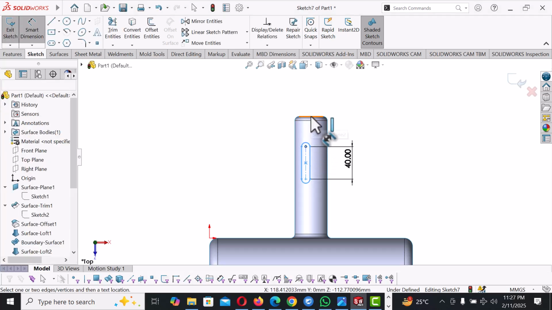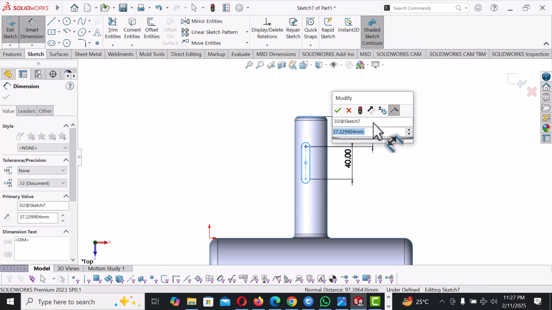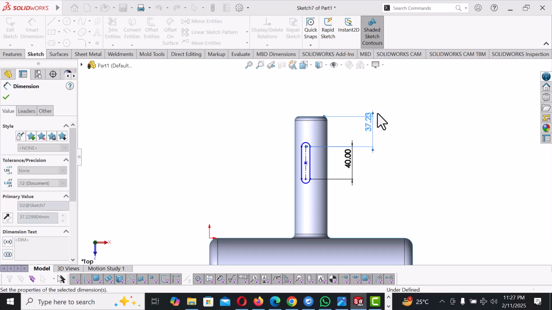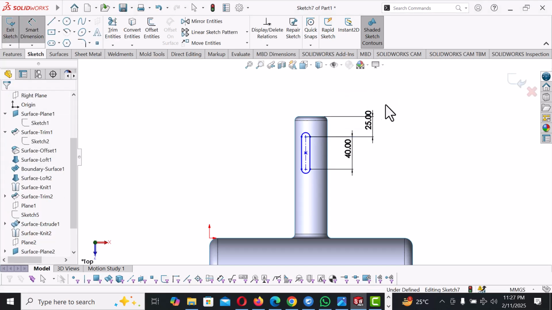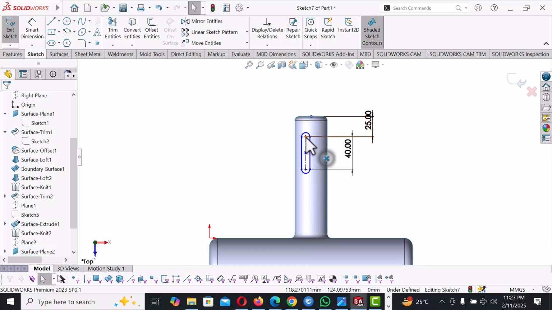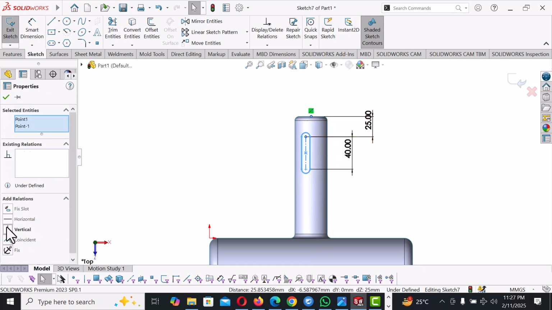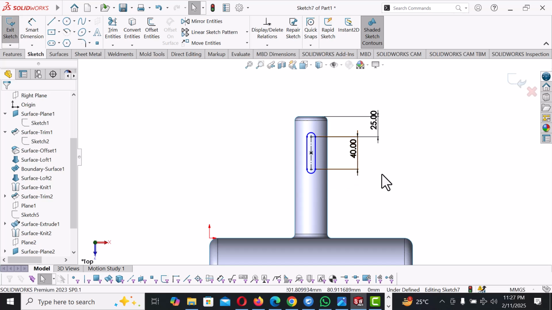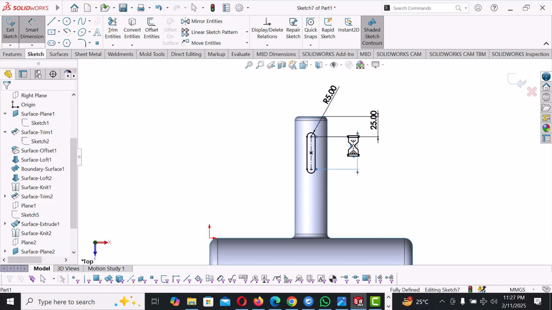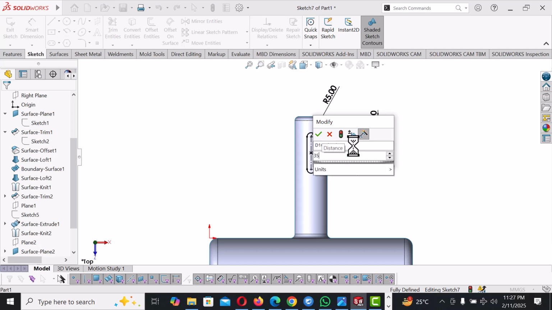This point and this point, this line dimension 20, 25. Okay. Select midpoint, control this point, vertical. These are dimension 5, 35.